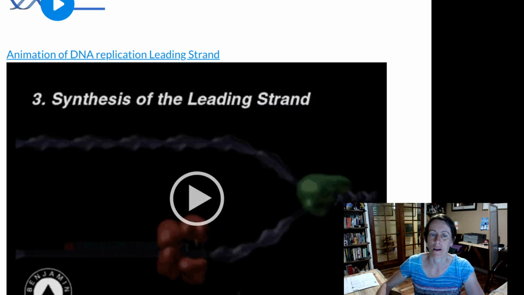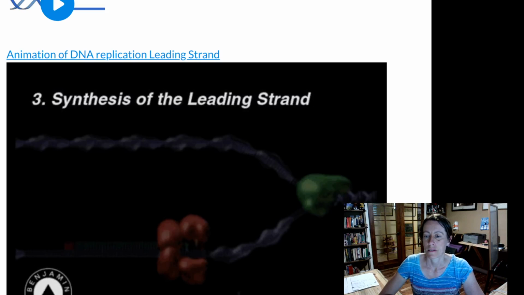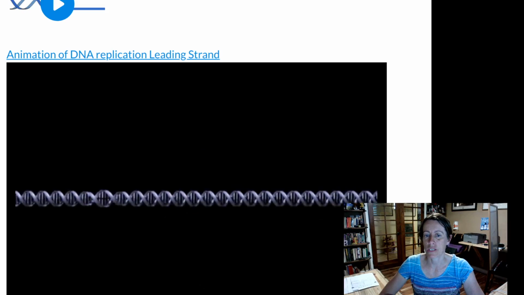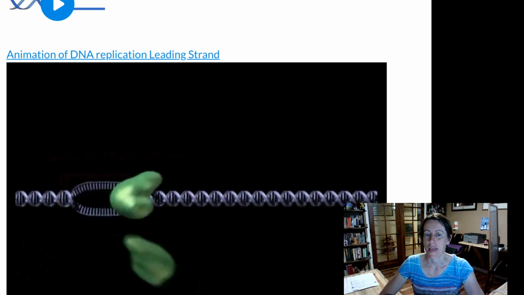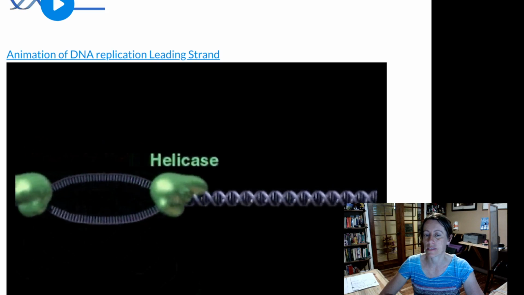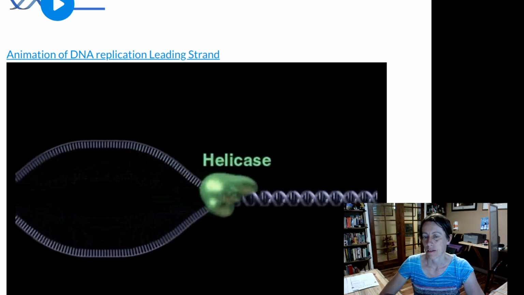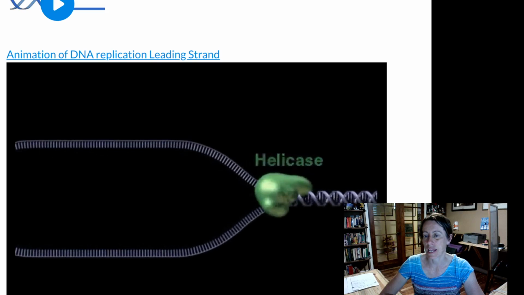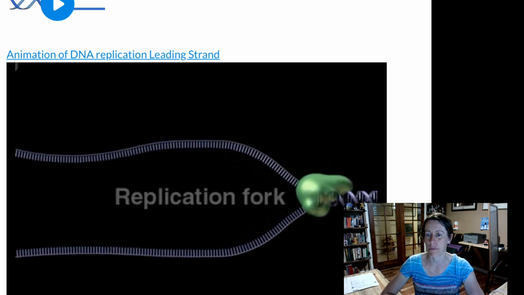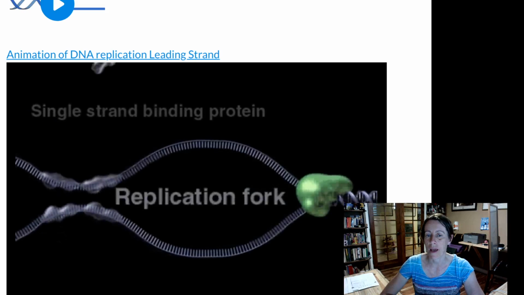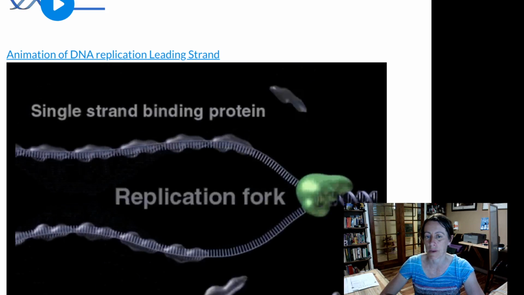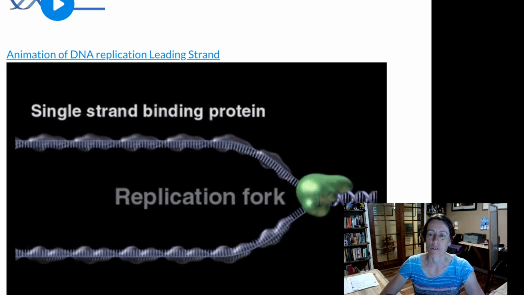And now we've made our DNA. So I'm going to play that through one more time. First of all, we find the origin, we pry apart the DNA, and then here comes the helicase to unzipper the DNA like that. Now, as soon as the DNA is apart, it doesn't like that. It's going to try and zipper itself back together. But to stop that, we're going to coat it with these single strand binding proteins. Now those are in place.